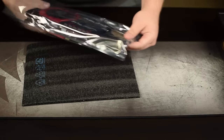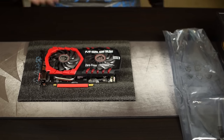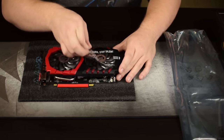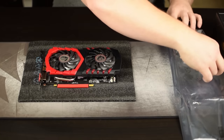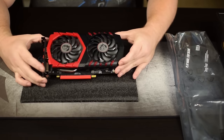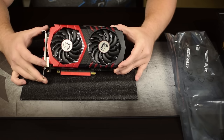It's a little bit smaller than I thought it would be, but I guess I should not have expected it to be any bigger than it actually is since it is such a lower tier card. Guys, this thing is beautiful. I'm glad that they didn't reserve just crappy coolers for the 1050 and 1050 Ti. This thing is absolutely beautiful. For some odd reason I am just as excited, if not more excited, about this card than I have been about the other cards we've looked at — I don't know why, don't know what it is.